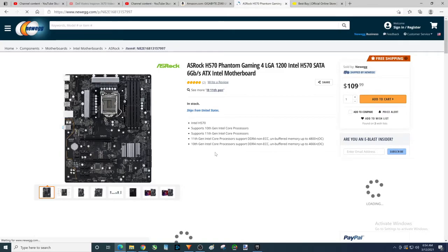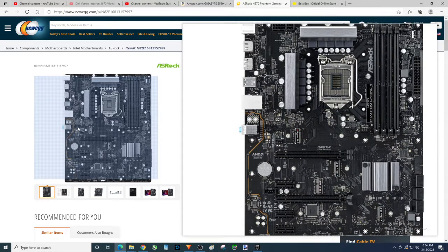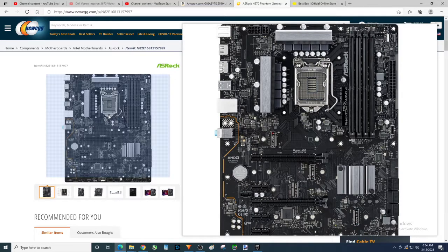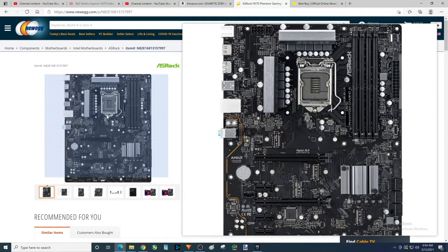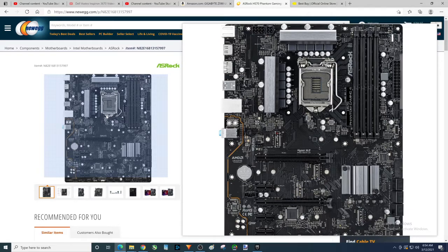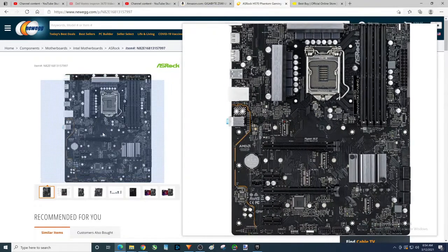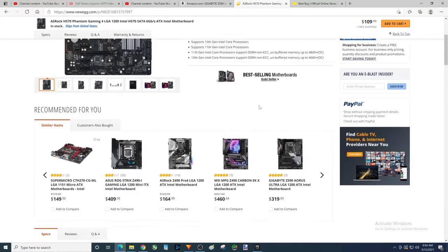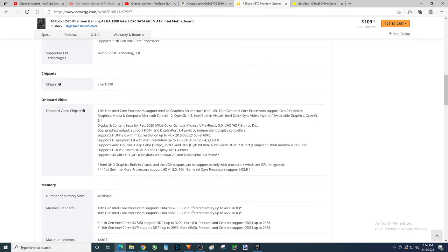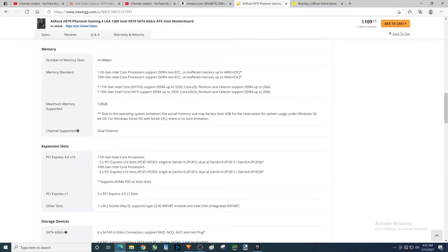This is a full ATX motherboard. You know me, I'm a fan of. What don't I like about this? I don't like the fact this does not have a built-in I/O shield. But you can see clearly there's the Hyper M.2 below where the CPU goes, and then the Hyper PCIe 4.0 PCIe expansion slot, and then this one has 3 M.2, so for $109 that's pretty darn good. But of course, once again, you will need an 11 gen CPU to take advantage of all that.